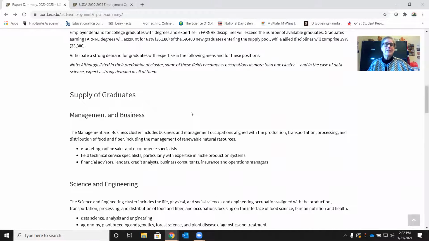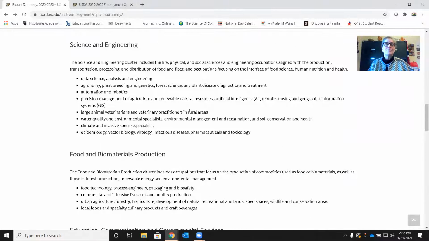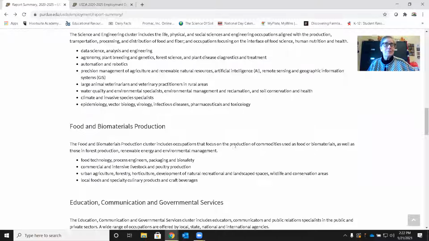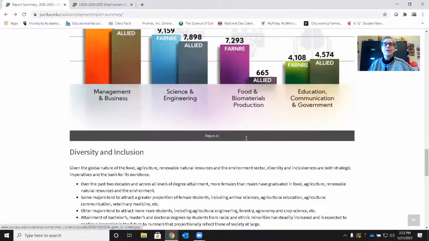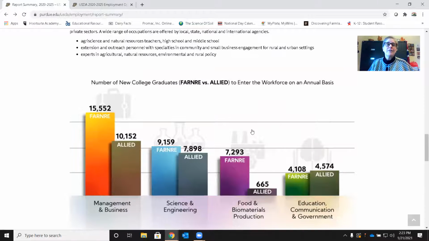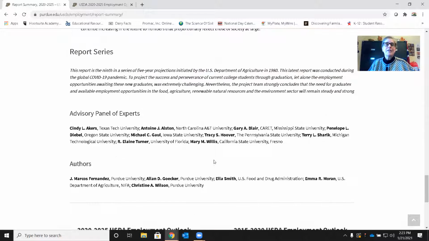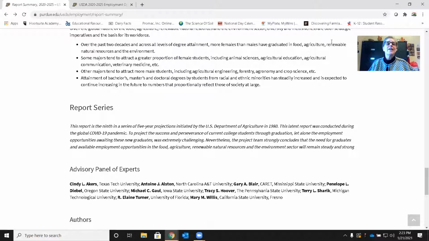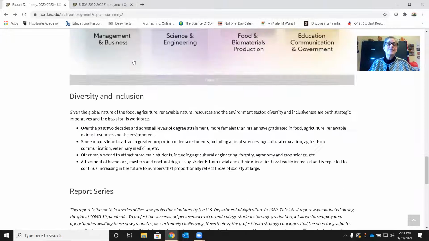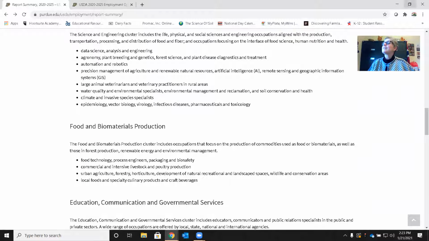It goes through a lot of the other details, including different job titles that the kids can start exploring. They also have, for example, in this one, how many are going into these different areas. So I really encourage you to take a look at that, and that is done by the USDA through Purdue University. So that's a great resource.